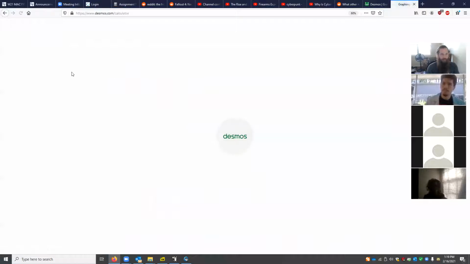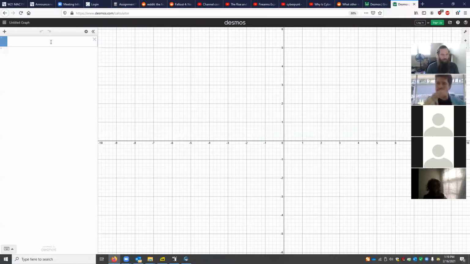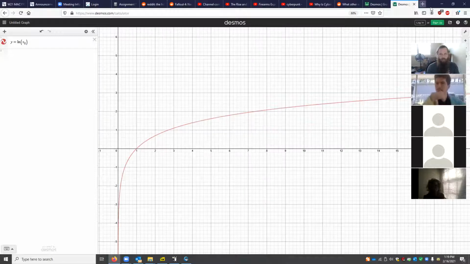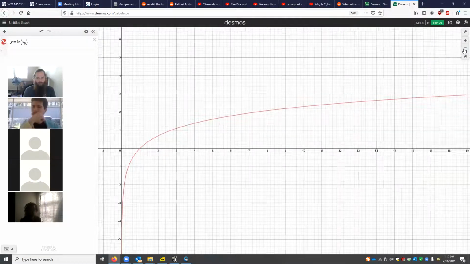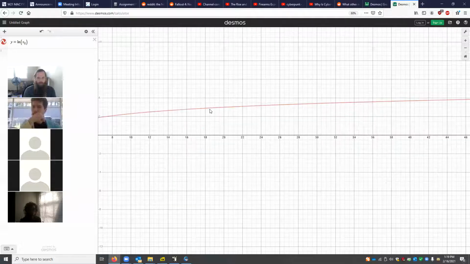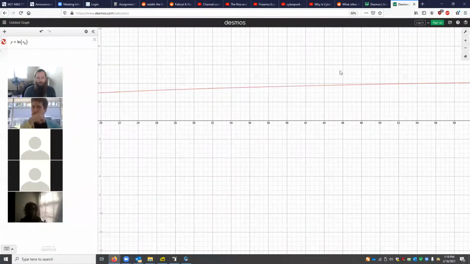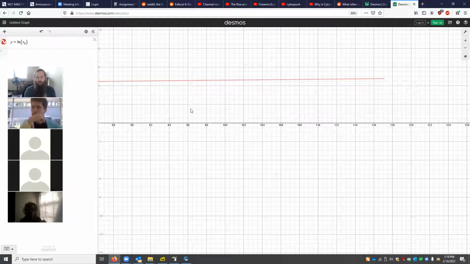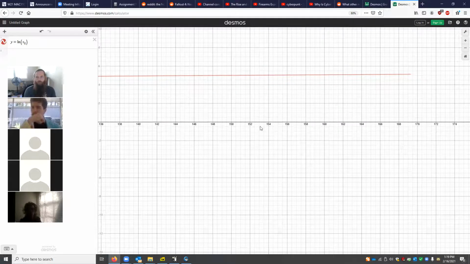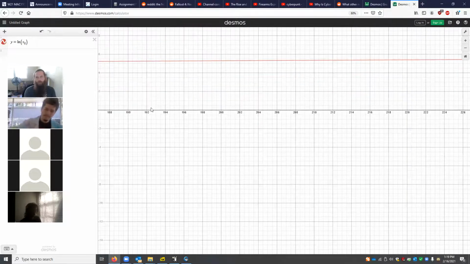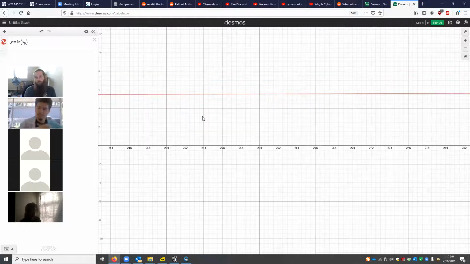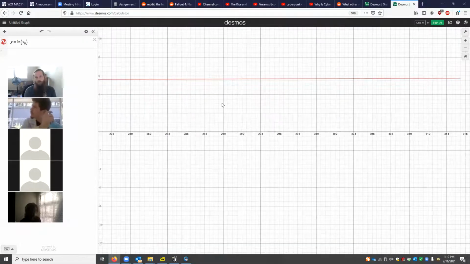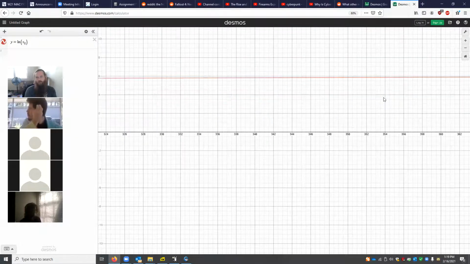Increases to infinity. Yeah, it does. It increases to infinity, and it does it slowly. So if we zoom, this is the graph of the natural log, right? This is a graph we certainly should know. It might look like it has a horizontal asymptote, but if you go out far enough, you'll see that it just keeps getting bigger and bigger and bigger. It does it very, very slowly, but it will eventually go above any horizontal line you set.